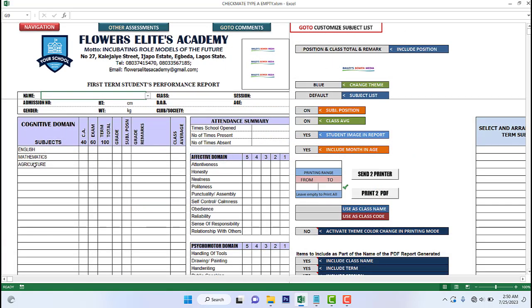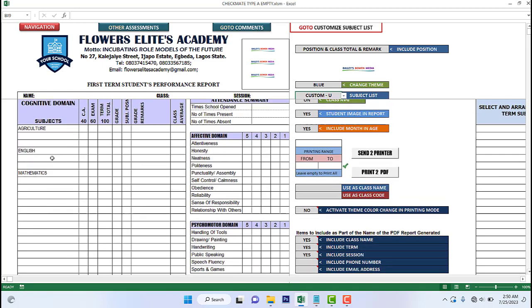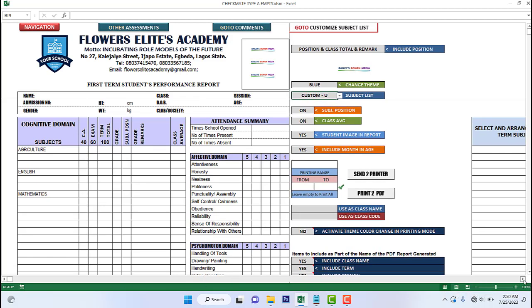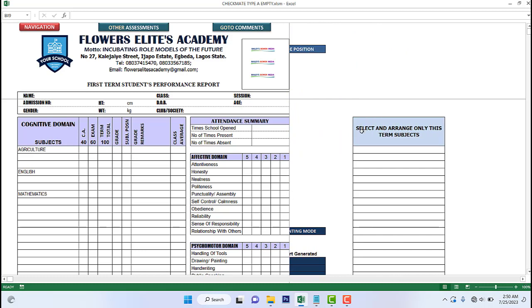So if I go back to the report page now, any one of them actually, now it's still set to the default. So here under this option for subject list, if I pick custom P, P is for proper case, so you can see it has changed the arrangement. Custom U is for uppercase. So this gives you some form of flexibility as well, depending on how you hope to use it. And also there's another manipulation for the way the subject is listed at the report page here.